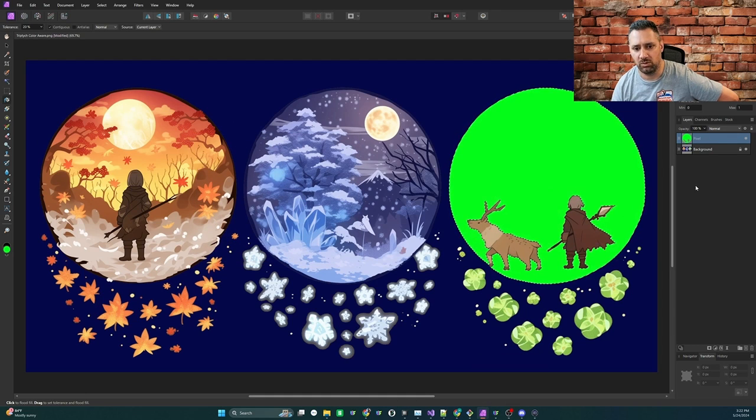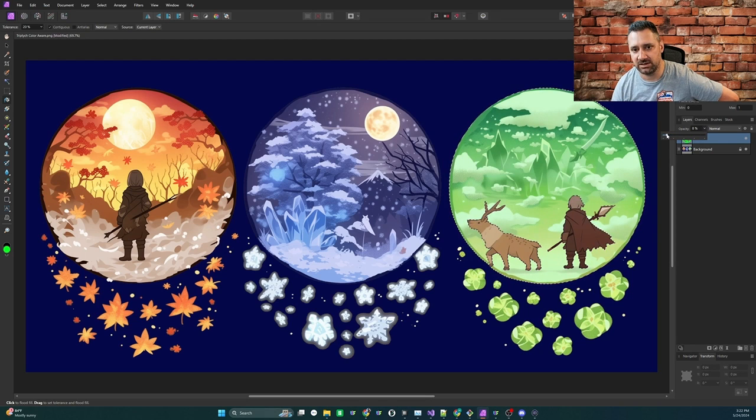Now, oh, where'd it go? It's all bad, right? We can come in here and lower the opacity. We can just make this like 10% more green or 15% more green. And then we can save it and go back into HueForge, and all of our clouds that were white before will now be green. And that will make it so they stay in the green layer where we want them to be.